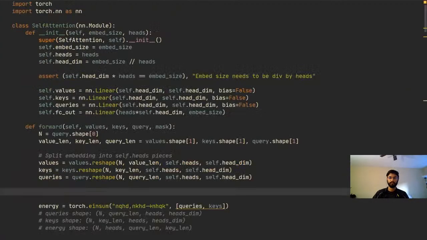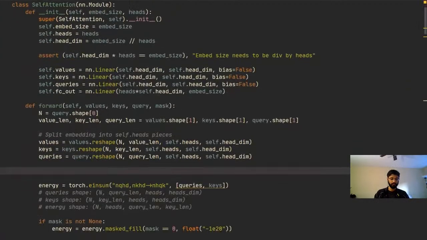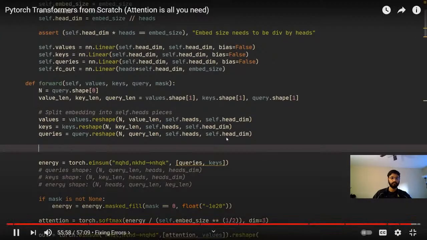Also, there was one very important thing that I missed in the self-attention, which is that after we do the reshape, we need to send them through the linear layers.